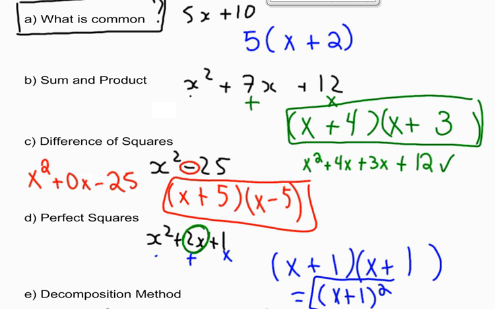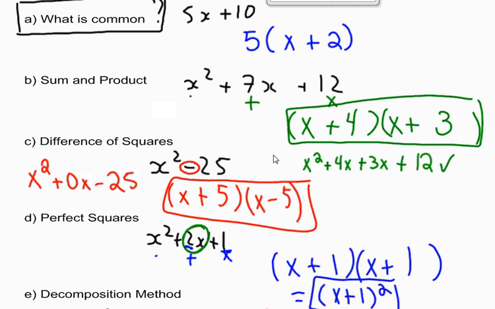And the fact that it's a perfect square is because we've got our binomial squared. You can recognize that because your coefficient of x, like 2 here, will be twice whatever your constant is. But again, you can just think of that in the same way that you thought of your sum and product.